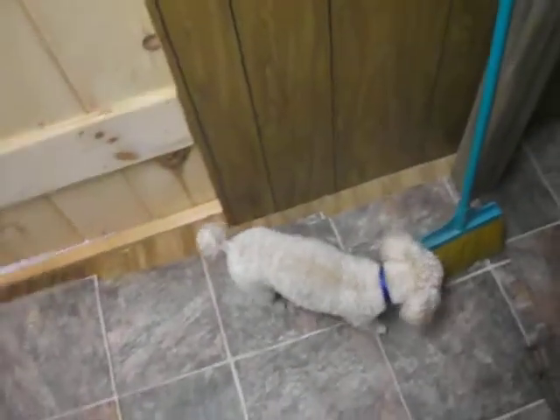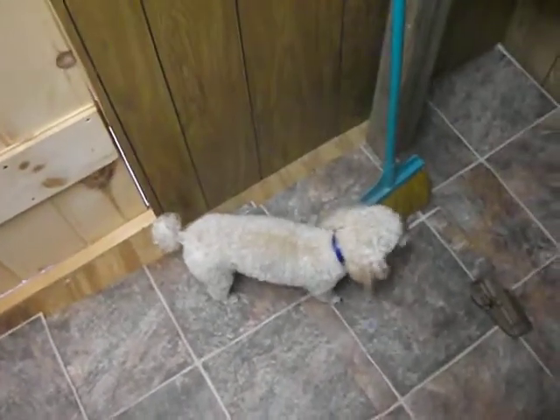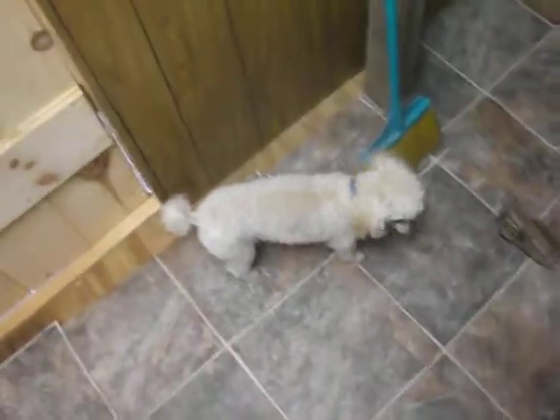I don't know if I've ever introduced y'all — this is my guard dog. His name's Riley. He is a vicious little Yorkie Poo. I mean, he will tear you up. He's a real mean dog, as you can tell. He'll probably act as a junkyard dog and stay in this room — if anybody comes in here, he's going to tear them all to pieces.